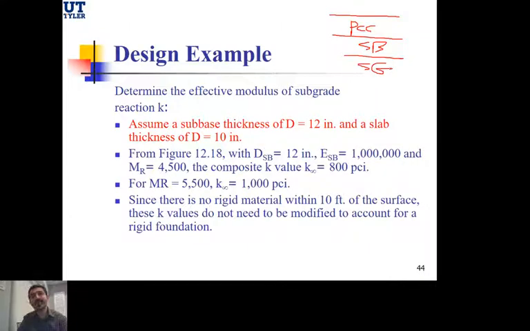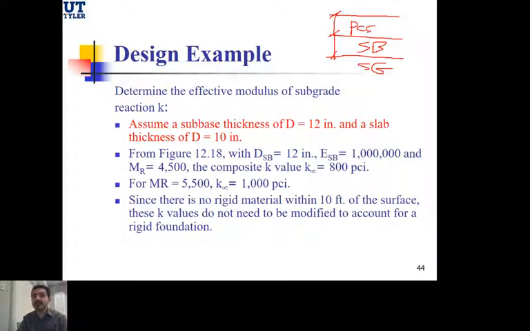And in order to get the K value, if you recall, I need to know some information related to the thickness of the PCC layer as well as the thickness of the subbase. So how come the whole problem is asking me to design the thickness of the PCC layer and the thickness of the subbase, while before I get to that point, I need to get the K value first? And to get the K value first, you need to have a known number for the thickness of the subbase and the PCC.